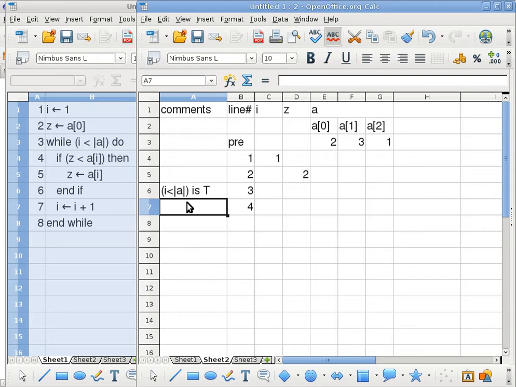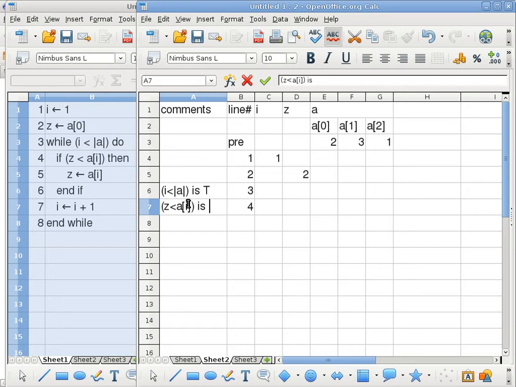When we get into the loop, the first thing we see is the first line of a conditional statement, which means we have to evaluate the condition of the conditional statement. And this time we are asking the question, is Z less than A bracket I? Is that true or not? What is I? I is 1 at this point.